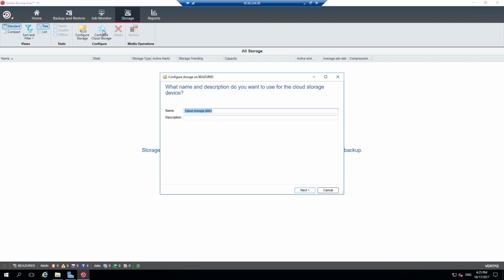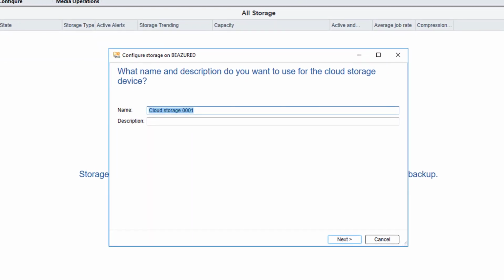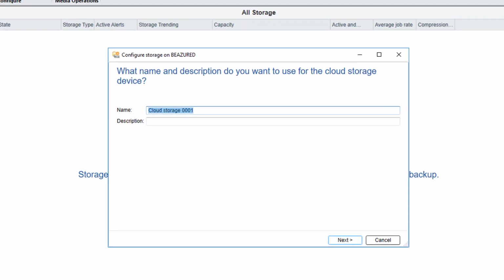For a Backup Exec server that is deployed in the Azure Cloud, we are not limited to using just Azure Cloud Storage and the Backup Exec Cloud Connector. You can add a data disk and configure any supported type of disk storage like backup to disk, deduplication storage, etc. The Configure Storage wizard will ask for the friendly name of the device. This can be anything you would want to use that is meaningful. In this video, we will call it Azure Cloud Storage and then click Next.